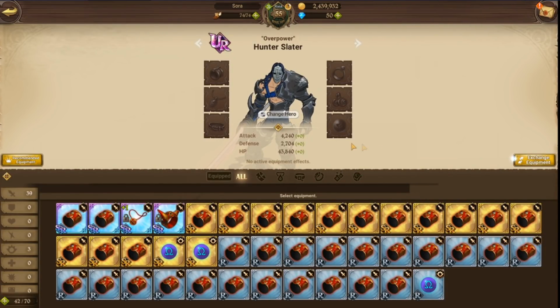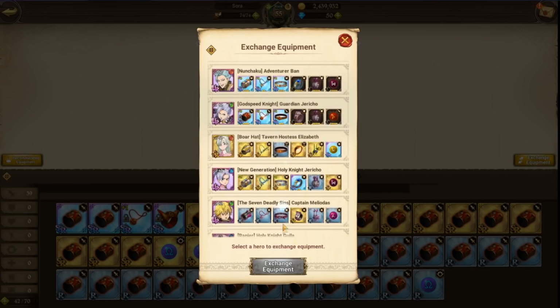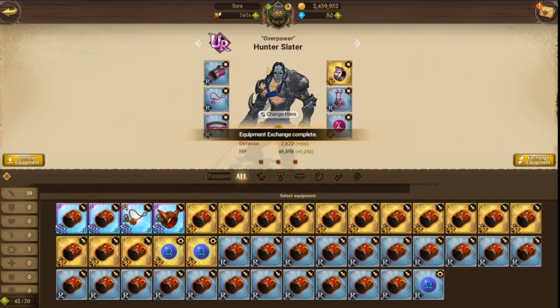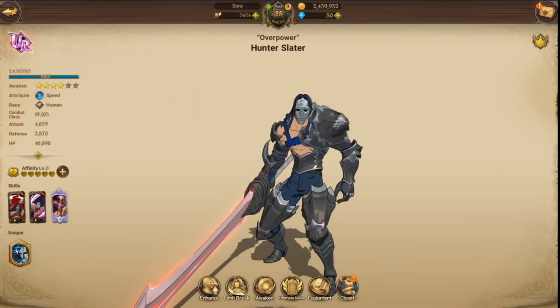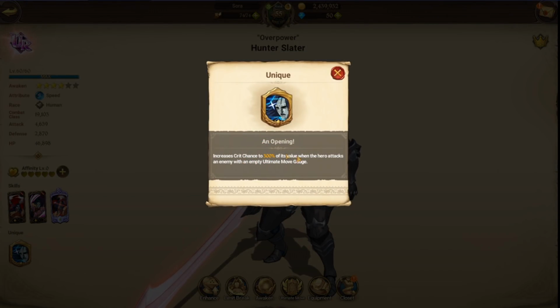So if I give him, I think I have a crit damage set up somewhere, because I was like, I'll get it up in the future at some point. Come on. I know I'm not lying. There we go. So this set would technically be the best Slater can do, and that's just because his passive gives him 300% increased crit chance when the enemy has no ult gauge.